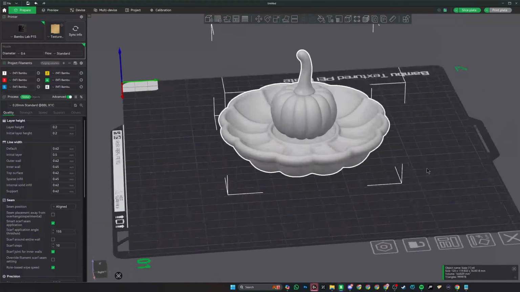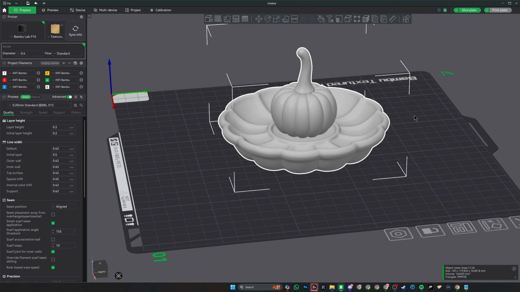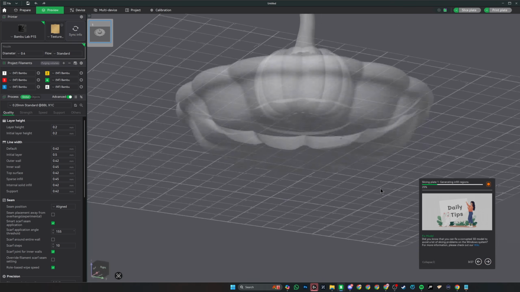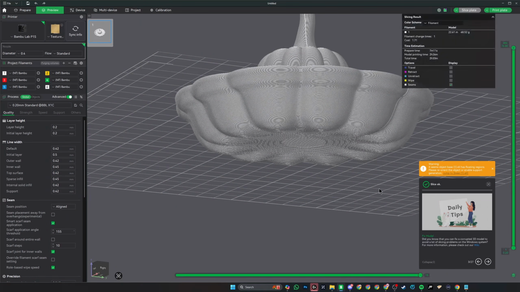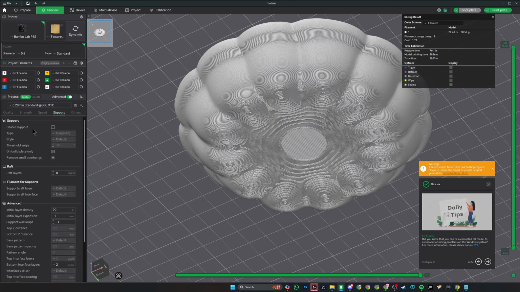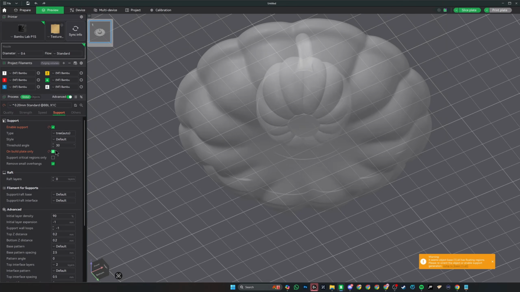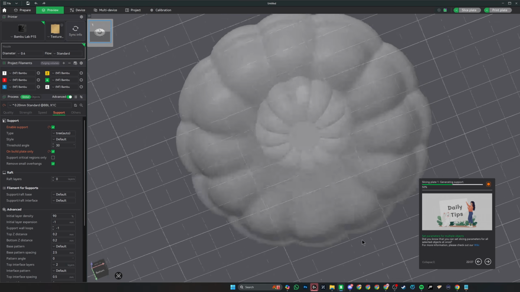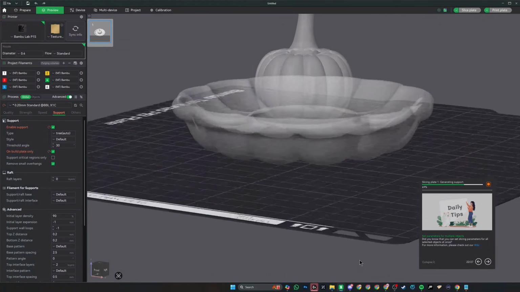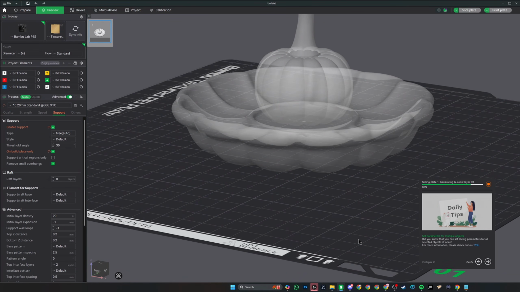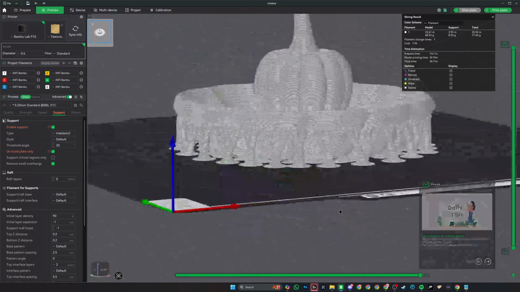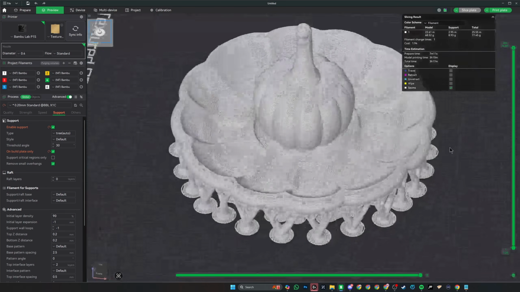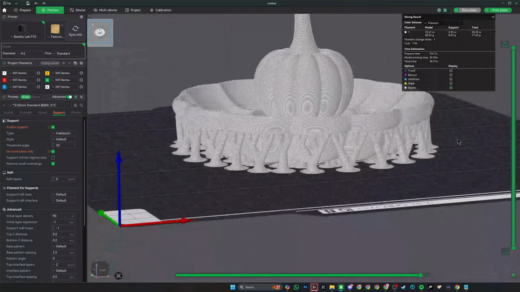Okay, so there are a few problems with this that I can see, just that we can prep and get ready for. The first thing is the base. The base needs to be flat, and we need to make it so that it can sit nice and flush. So if I actually had supports turned on, and we also want build plate only, you can see right here that the underneath looks absolutely horrendous, and we do have quite a chunky overhang here. We can have a look at that when it comes to it.